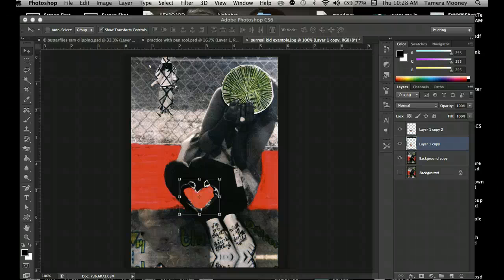Hey everybody, I'm here to show you some final detail work that you could do to make things not look like it was cut out of a magazine and pasted onto your project. Take for example this little heart. I've already duplicated a layer, so I'm on the bottom layer.